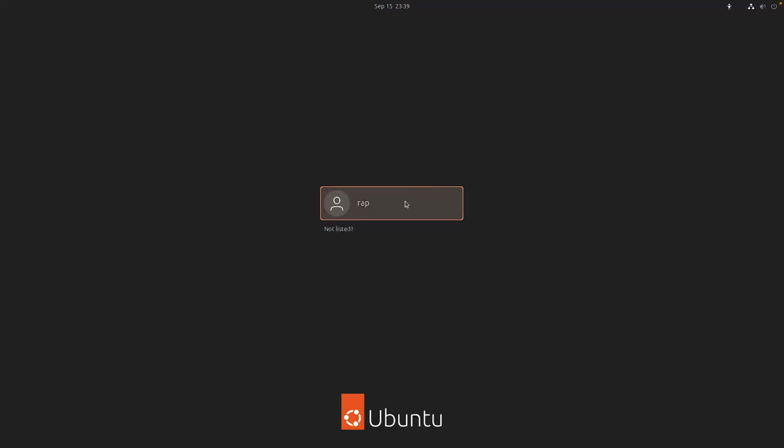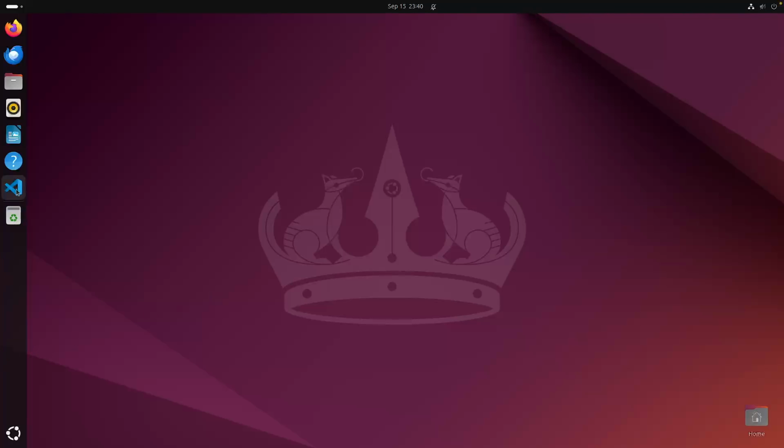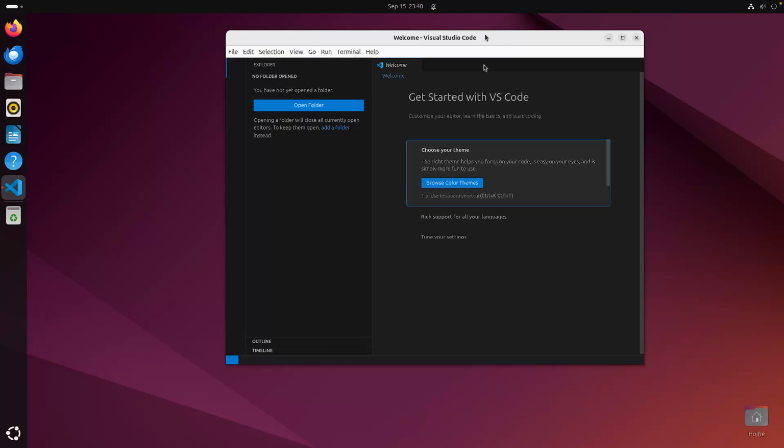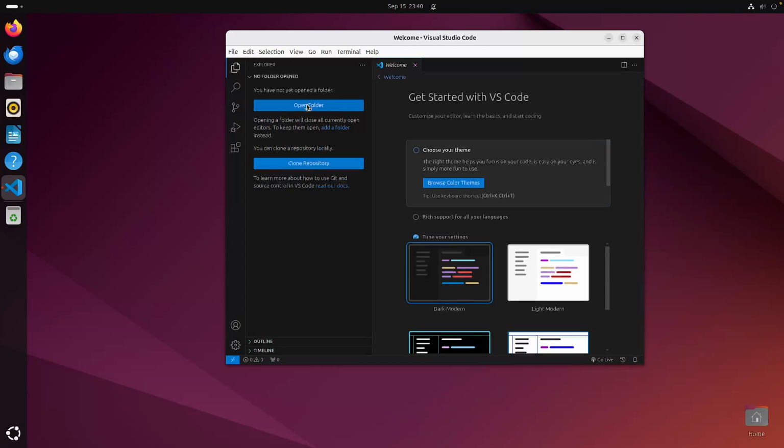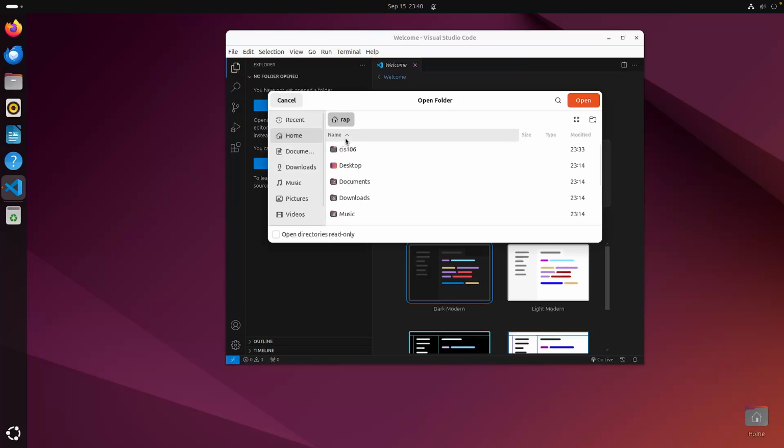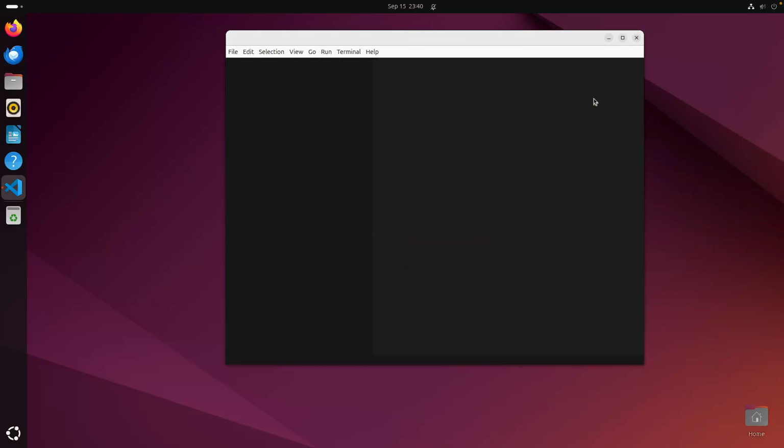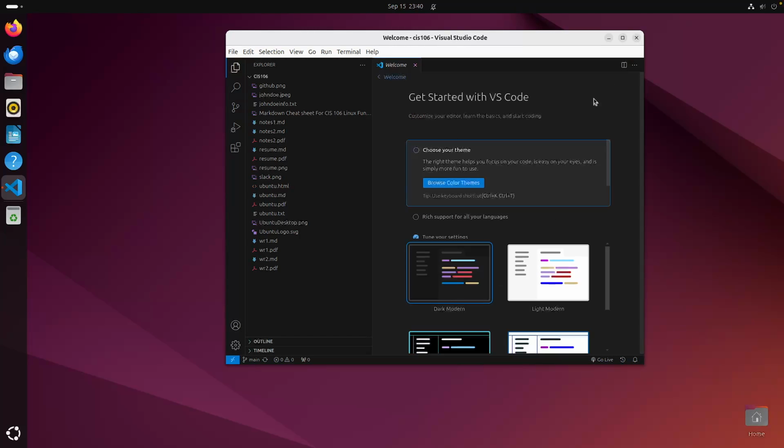Let's reboot the virtual machine. Okie dokie. Let's sign in. And let's give VS Code another test. Again, open folder, CIS 106, click on open. Everything seems to be fine.